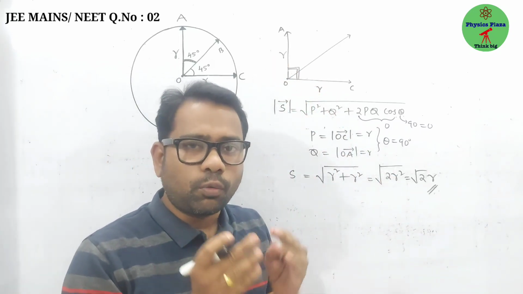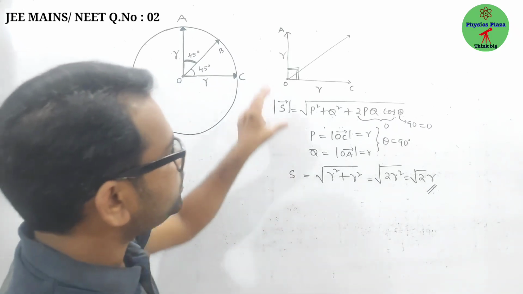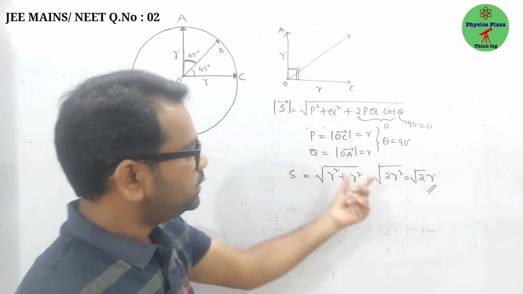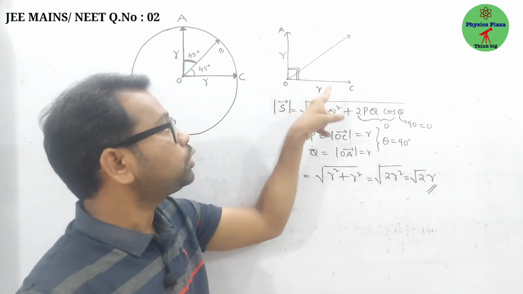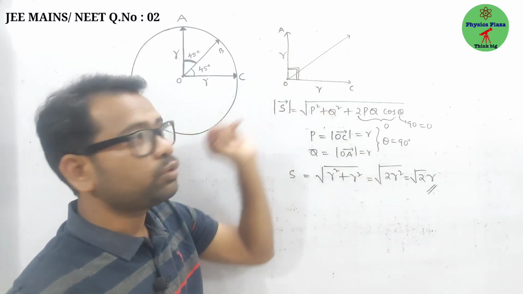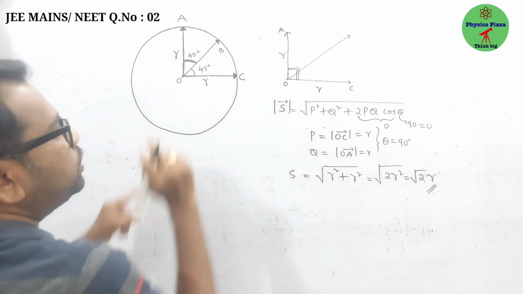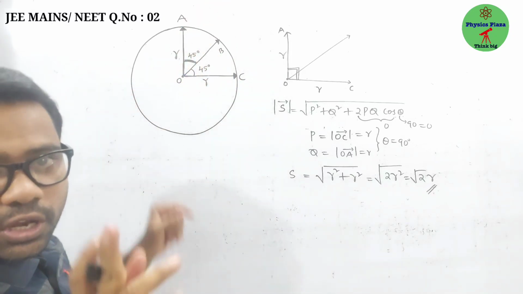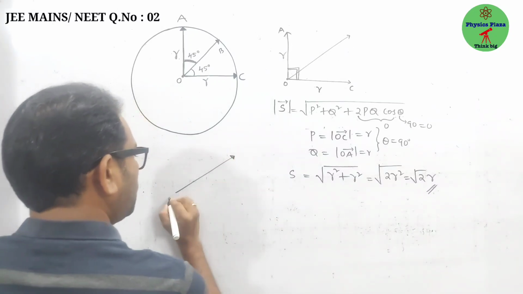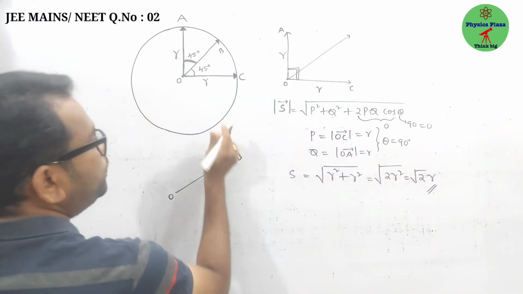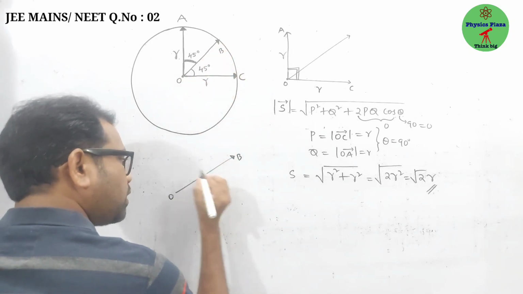Now you may have a doubt, sir, what about OB? I am going to that only. According to the parallelogram law of vector addition, this resultant vector is along the diagonal of OA and OC. Now you can see this OB is also along the diagonal only because it is at 45 degrees. So this is the OB vector. This OB is nothing but the radius of the circle, so definitely its magnitude is also R only.